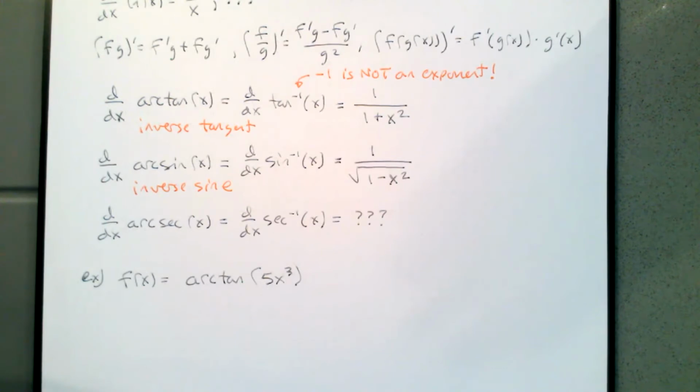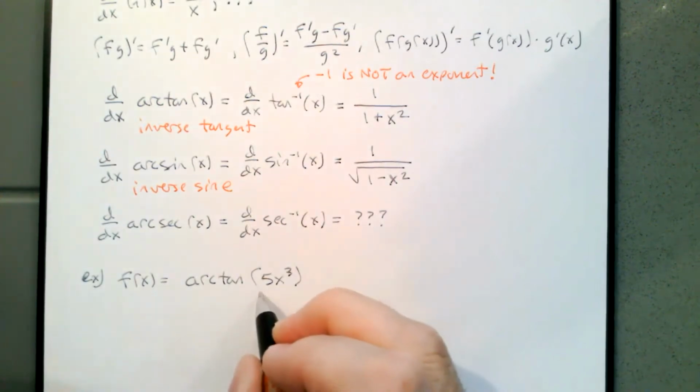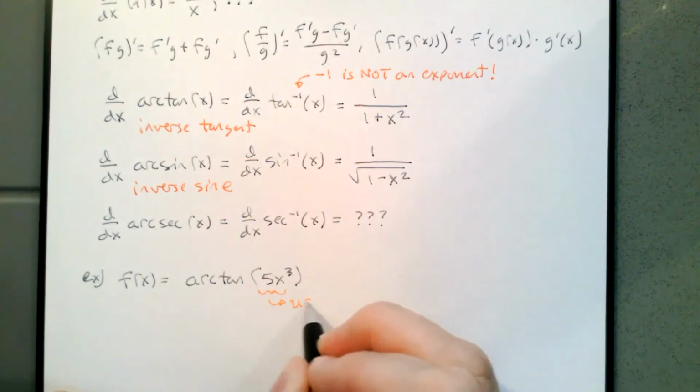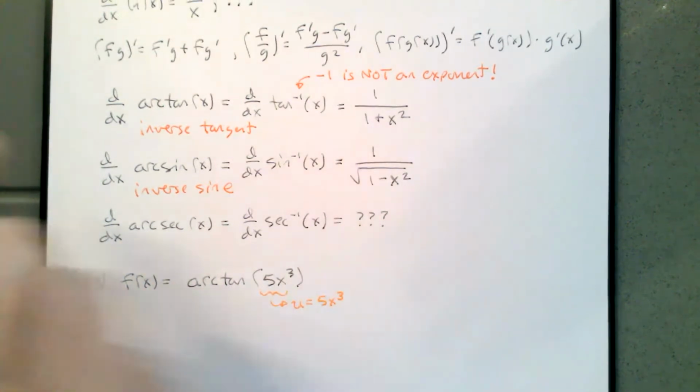We want to think about what happens to x. We see that we're going to be taking the derivative of arctangent at some point, and we know the derivative of arctangent of something is 1 over 1 plus that thing squared. That's our base formula. Let's see where the x cubed fits into this arctangent problem by thinking about what the first thing that happens to x. First, x gets cubed, and then we multiply by 5. Then we take that result and apply the arctangent. That tells us that the 5x cubed is going to be an inside function, and it's sitting inside the arctangent function. So this says that u is 5x cubed.